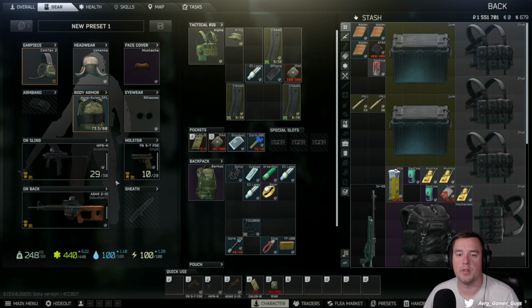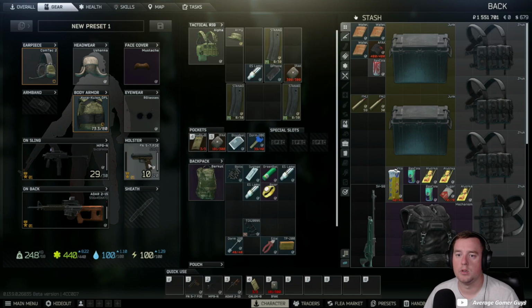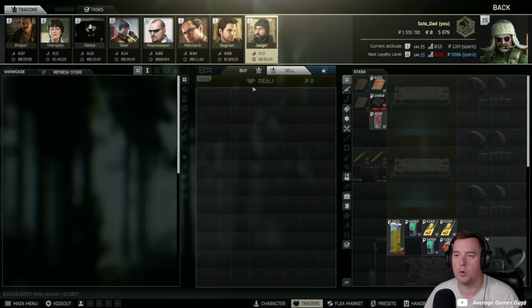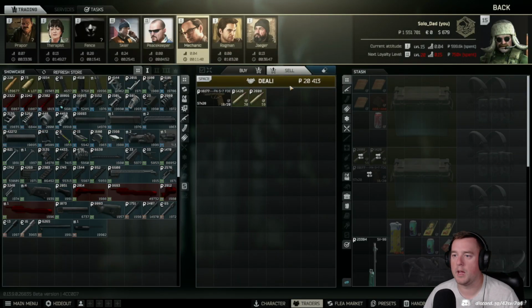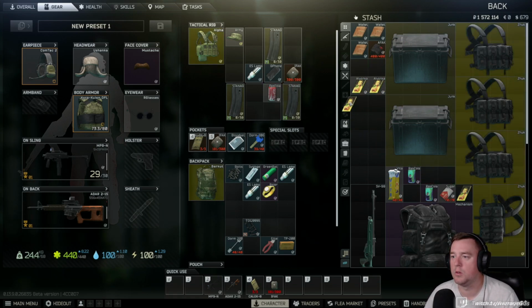So we can sell that. This is a great pistol. I just don't think I'm gonna be able to get any good ammo for it, so we're gonna move from that, because we need the cash. Okay, and then what I do want to take a look at is what things do we want to sell.